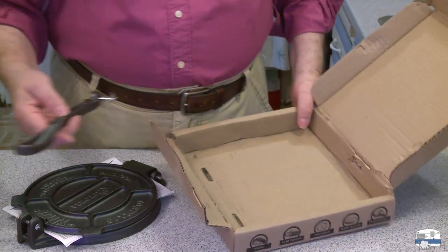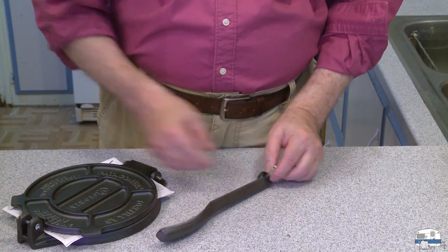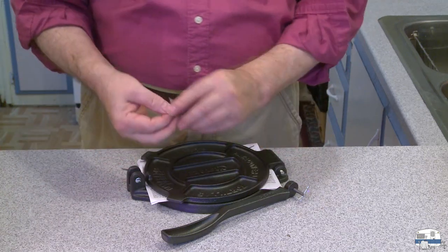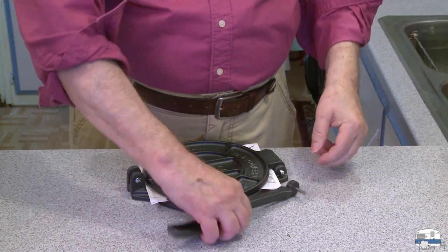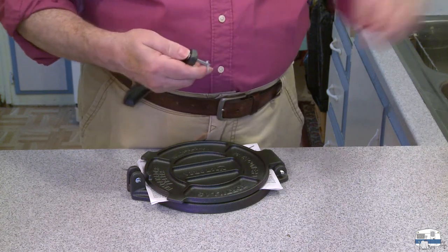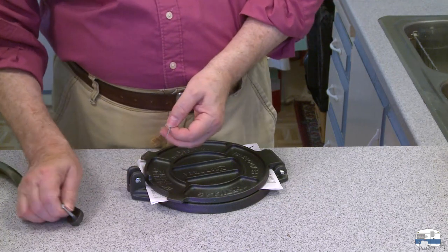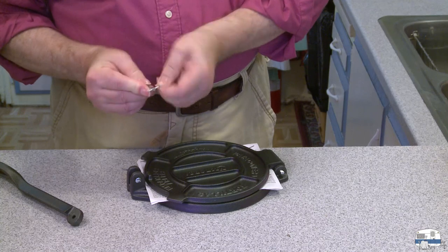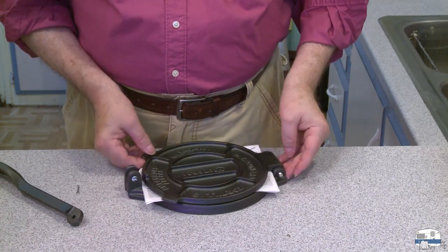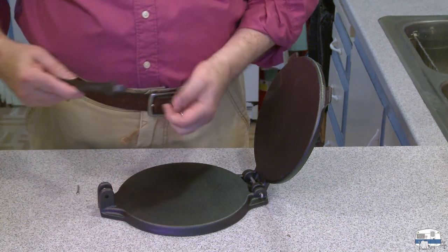Handles here. Throw that down there. And I gotta put this together. Put that over there. Take this apart. They give you an extra cotter pin and an extra hinge pin. And I'll set that aside and try not to lose that. Meanwhile, there's one here. Open this out. Slide the hinge pin out.